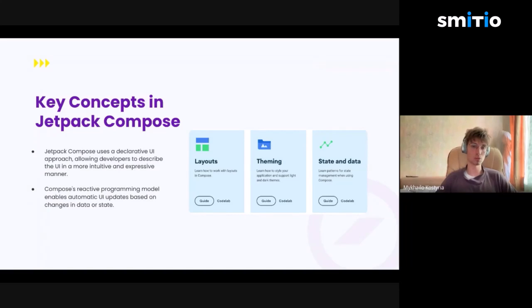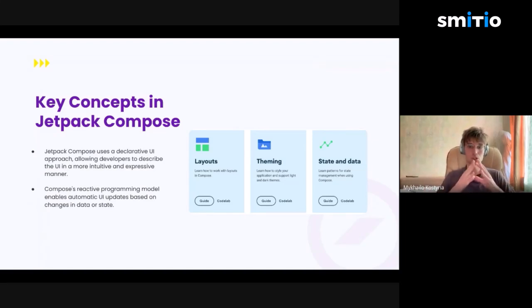There are 3 basic ones and a couple of additional ones that you can use. And what's interesting is that constraint layout is not even a part of the basic ones. So as I will show a little later, you will likely not even have to use constraint layout at all. It will be used so rarely that you will have to check Google each time to remind yourself of the syntax, because you will forget it by that point.